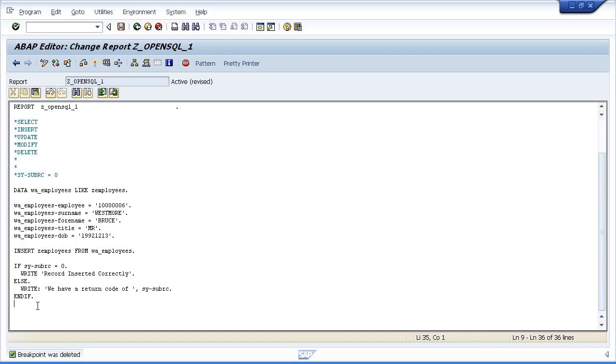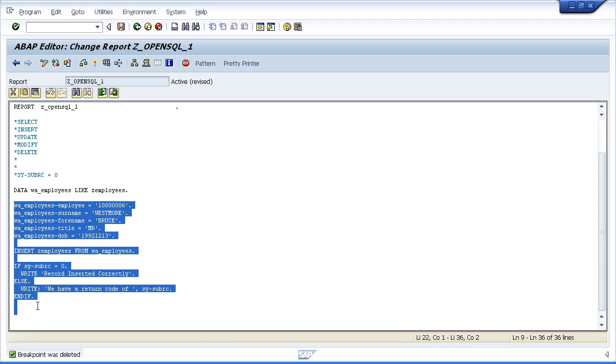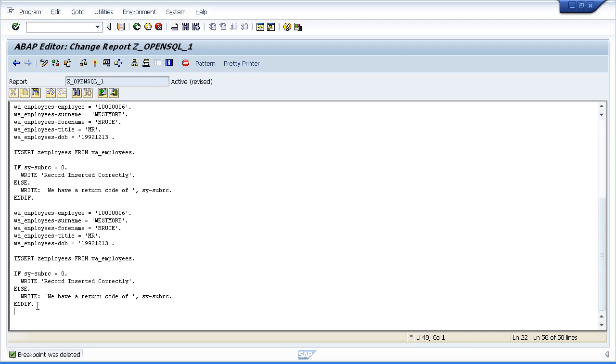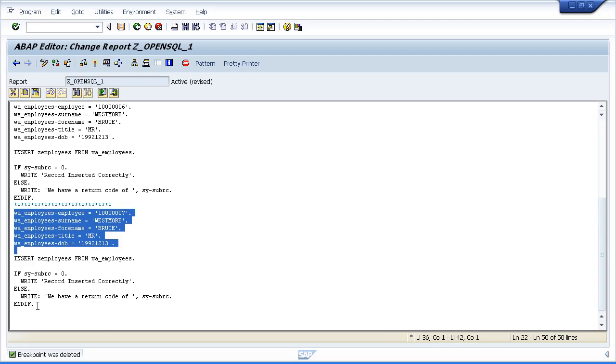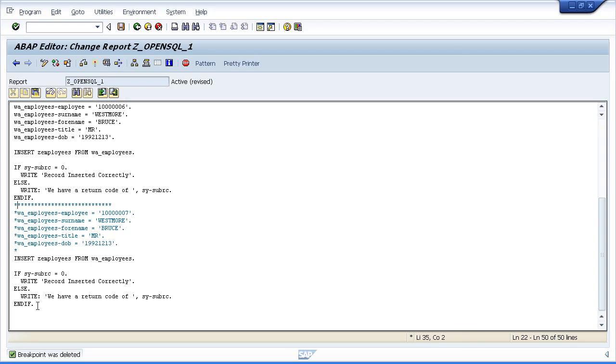Well, now if we want to insert a new record, in this case, all I'm going to do is just copy the code. Just a little break there just to show that we got something new. Change the employee number.